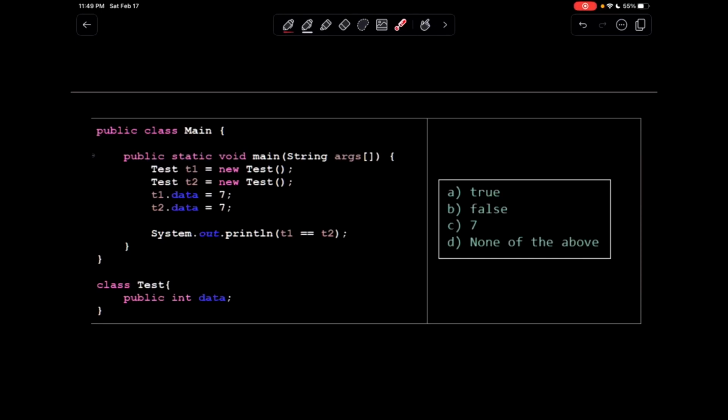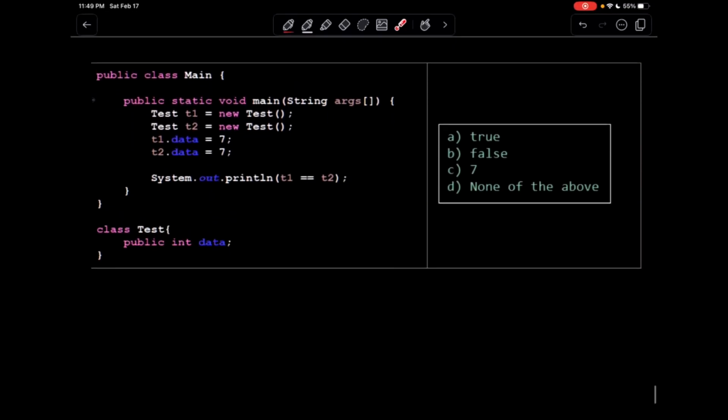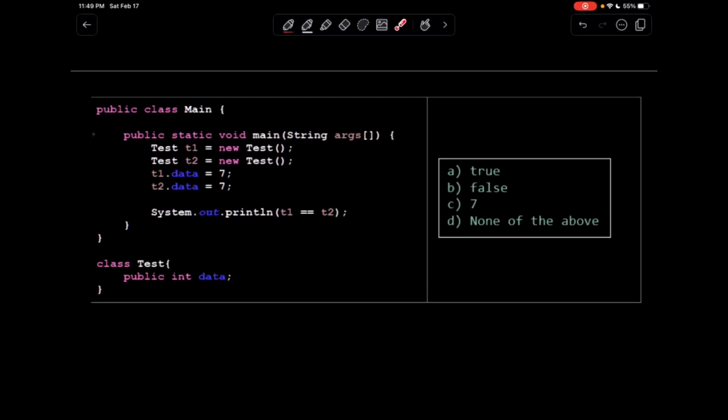All right, so this is question 12, right? And we do have two classes here, although the other class is kind of bare bones. It's a public int data, so not really doing all too much. So we're probably not going to get a case where we can just easily go to D. We're more than likely just going to have to start at main and progress our way towards the end of the program. So let's see what we do.